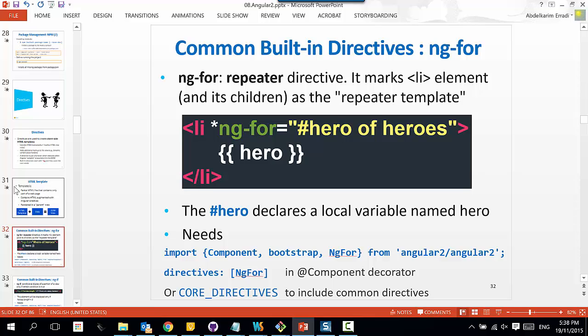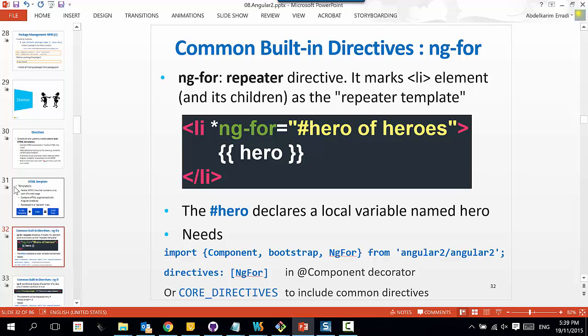For you to use this directive, you must import it from the Angular library, and then in the component you tell the component that it depends on this built-in directive called ngFor.